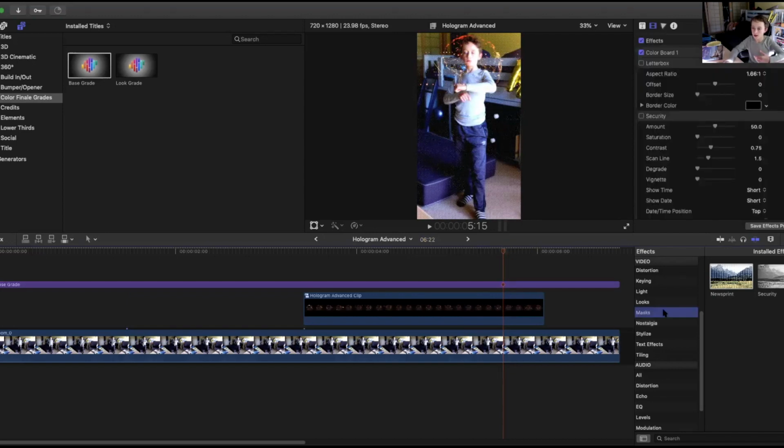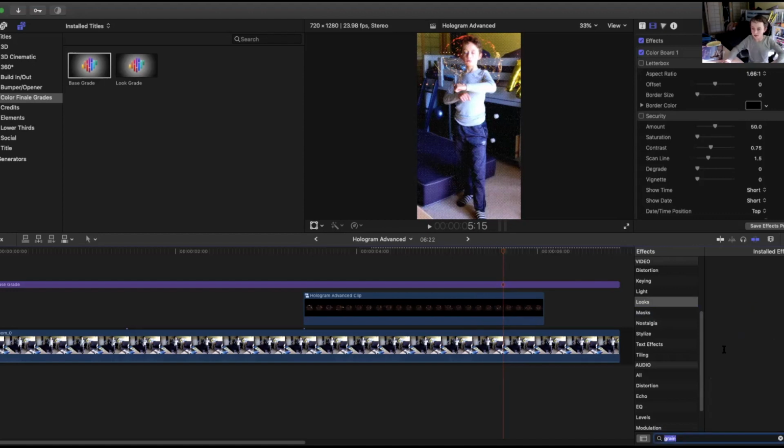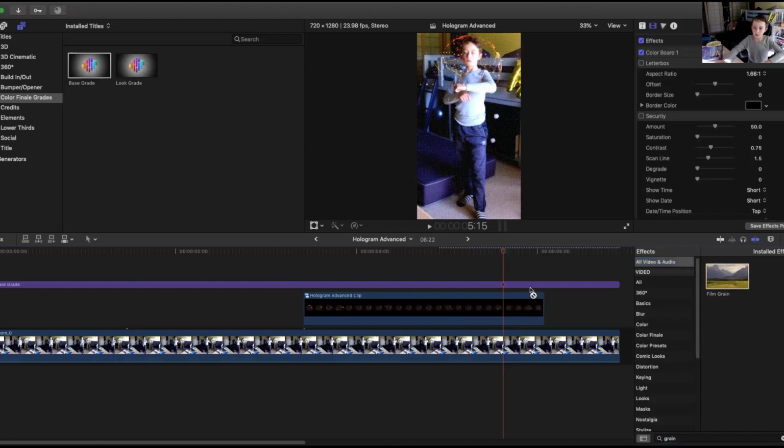And let's add the classic grain, because I feel like that's going to give it an impossible feeling. Film is old, and we don't have holograms now. Right now we're on digital. We don't all use film anymore. So it just makes me feel like it's really cool. And I just like this feel. It's so old that it's impossible. I like this. I really like it.